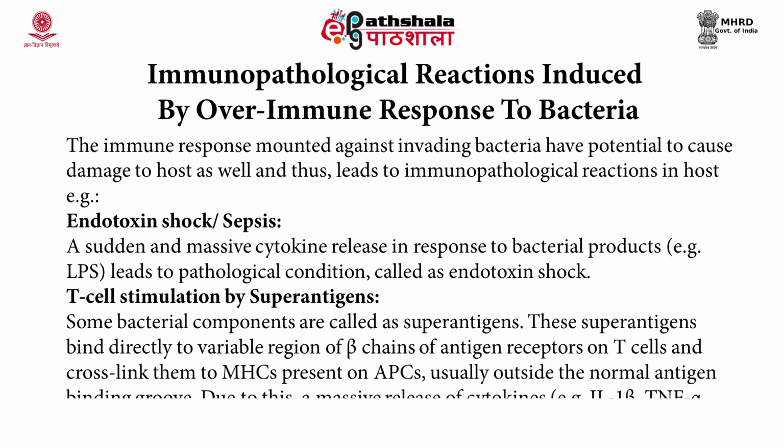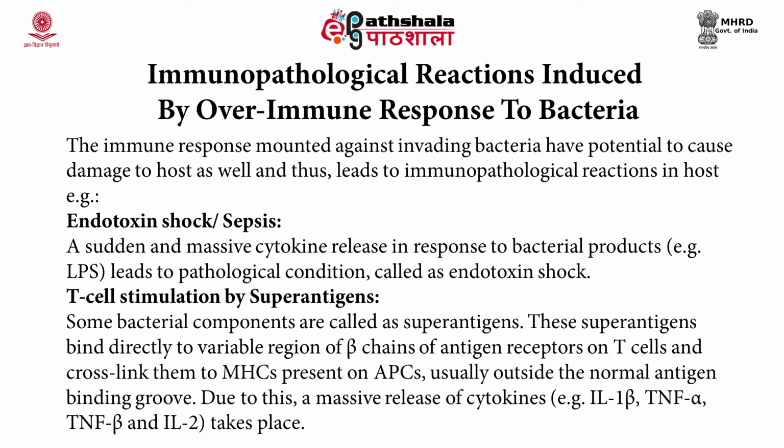Another example of immunopathology is T cell stimulation by superantigens. Some bacterial components are called superantigens. These superantigens bind directly to the variable region of beta chains of antigen receptors on T cells and cross-link them to MHCs present on APCs, usually outside the normal antigen binding groove. Due to this, a massive release of cytokines takes place. The toxic shock syndrome due to staphylococcal toxin is an example of such superantigen induced T cell activation. In this diagram, you can see the difference between a normal and superantigen mediated T cell stimulation.